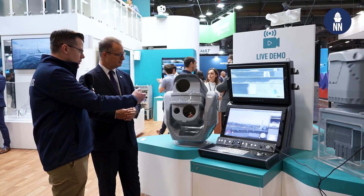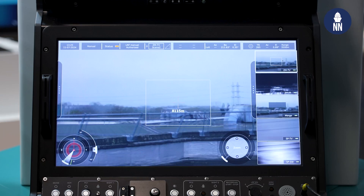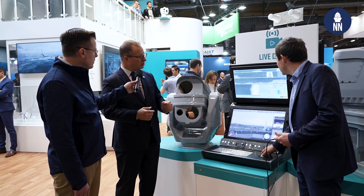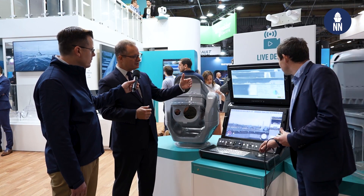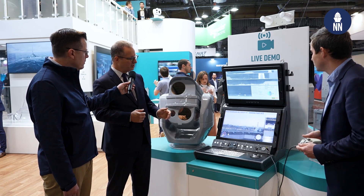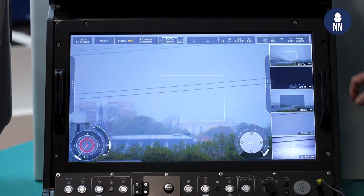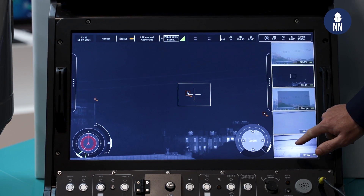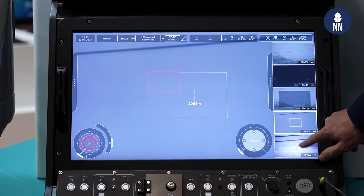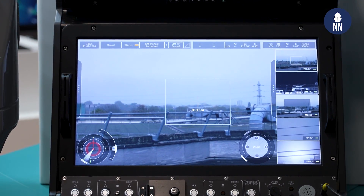Can you demonstrate the performance of the Omnisight system? It's very foggy today outside the Convention Center. It is quite foggy, so we have limited capability to detect aircraft. However, we can illustrate by showing the tracks that are overlaid. The operator selects a track that is then designated to the EO IR, which is slewed to cue to that position for identification. The TV camera has trouble seeing beyond one or two kilometers, whereas if we switch to the SWIR channel — the short-wave infrared — we have a very clear view; here we can see a crane that's eight kilometers away.